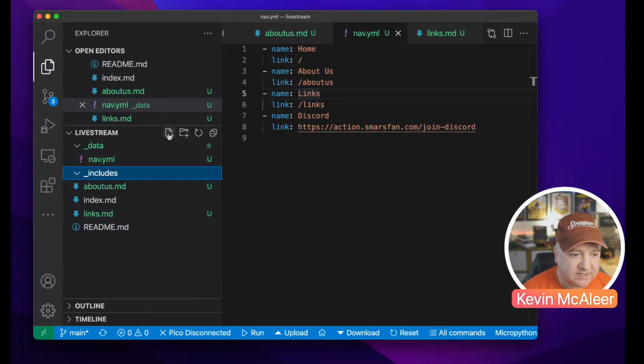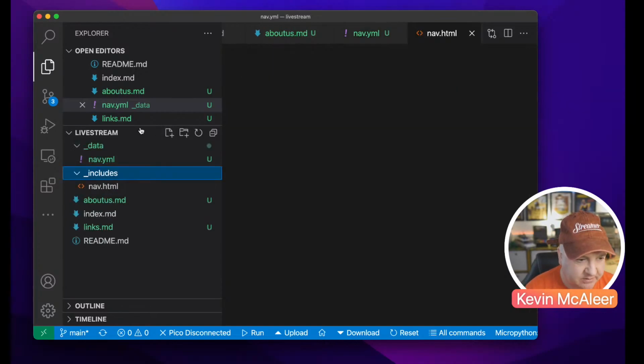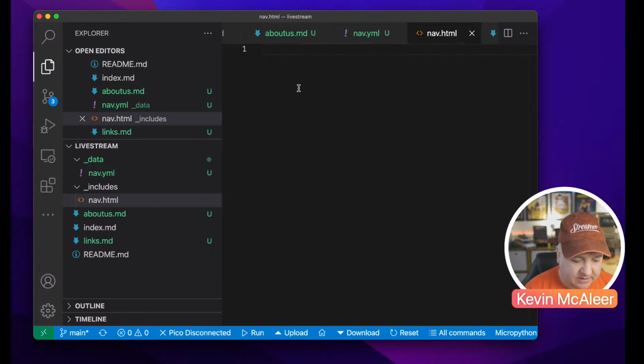So includes is a special folder where we can put all kinds of helper HTML that we can build out, a bit like Lego blocks of our page, and use these lots of different times. So I'm going to have one that's called nav.html. And nav.html is going to use some Jekyll. I think this is like a Ruby. It looks a bit like Python. It's kind of its own language, really.